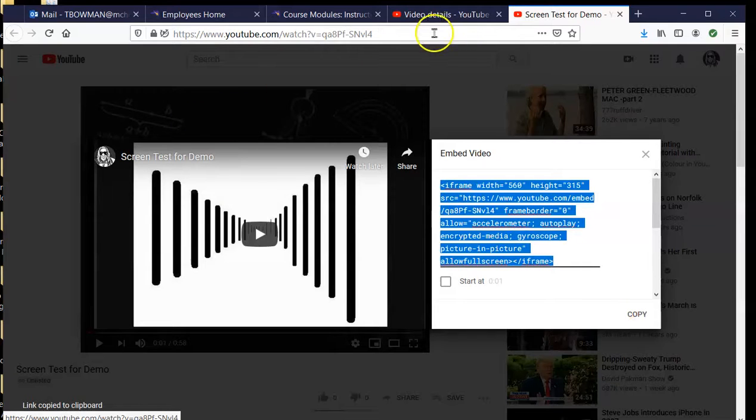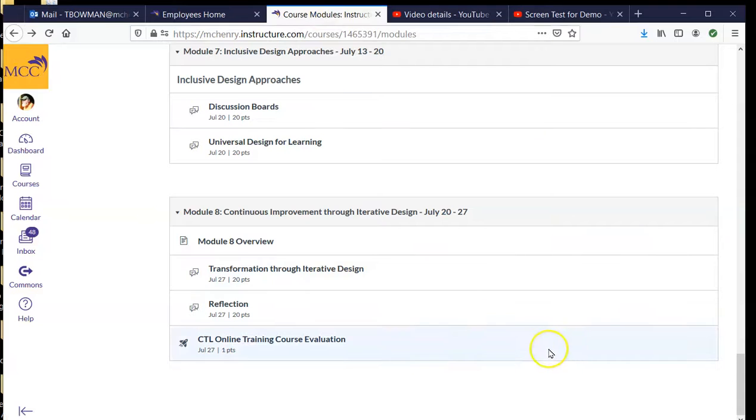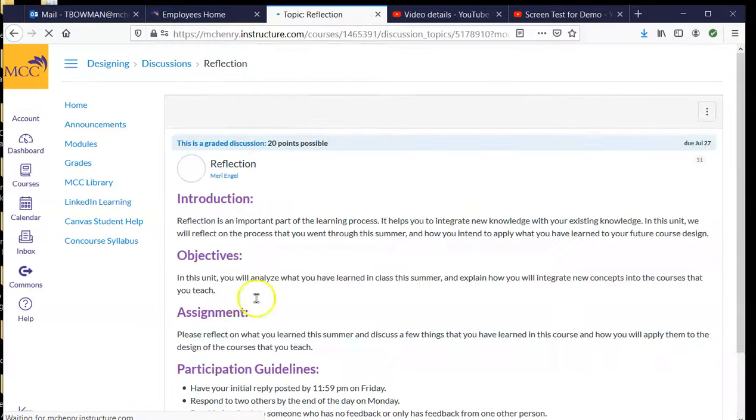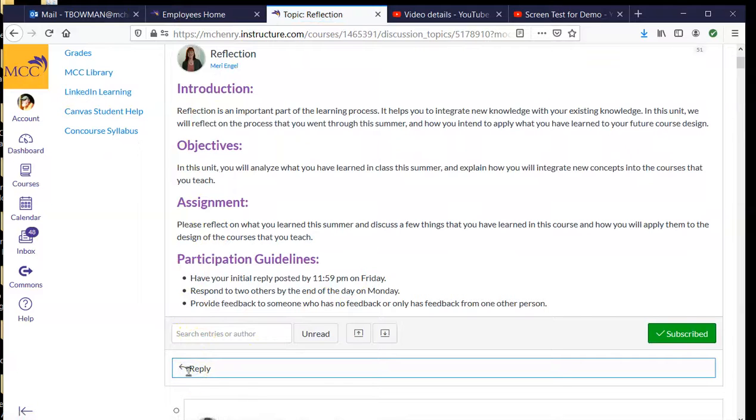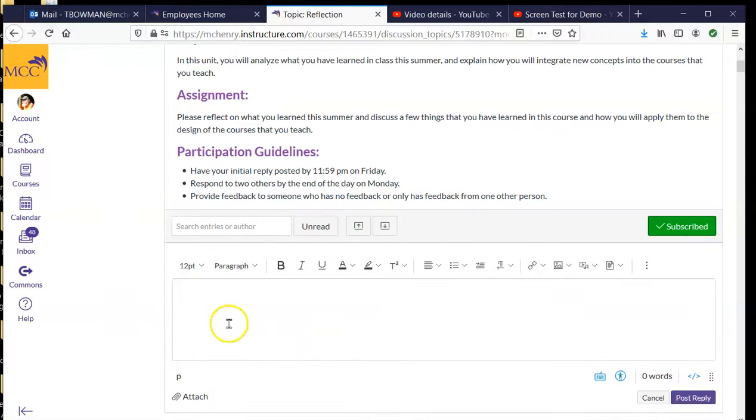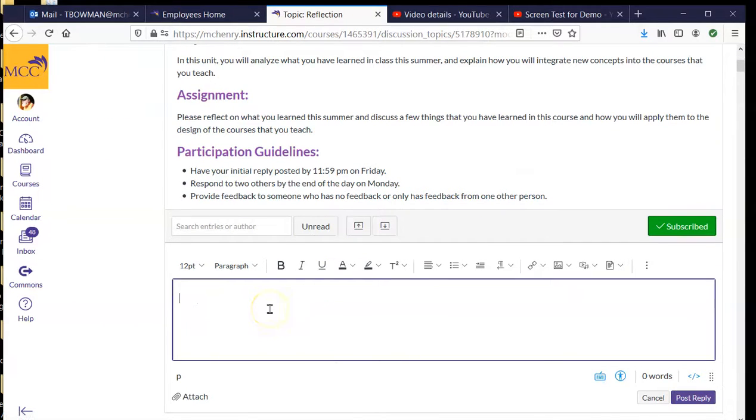And then I'm going to go over to a course that I was actually a student in this summer. Hopefully I can do this. The last assignment was called Reflections. I'm going to go in there and go to the reply to Mary, it's her class. I'm going to hit reply, and it should open up the dialog box. And here I would say something about this video.